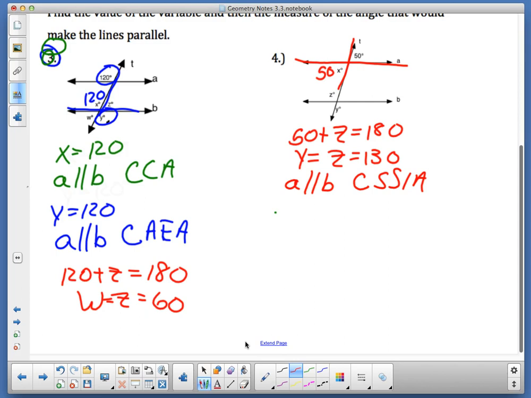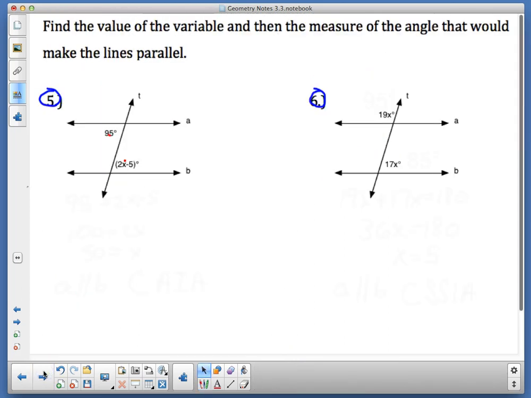Do 5. 5 is just 1. It's pretty straight up. And so is 6, but 6 kind of has a wrinkle on it. So do 5. See how you're doing with 5. Identify the name. Think about the property. And identify the name again. Do them together because every time you say the name and the property, you'll remember them better. Okay? The name, the property. Identify the name, identify the property.